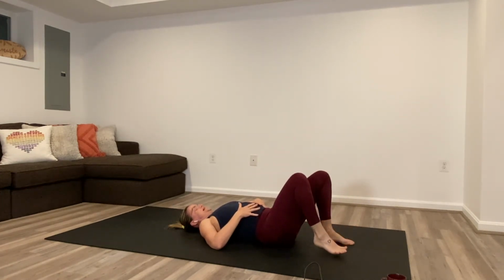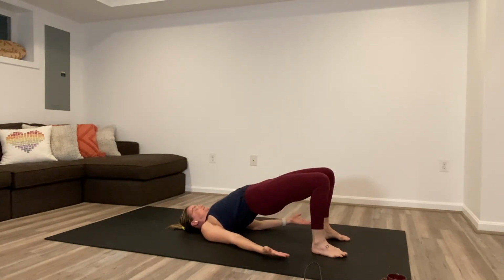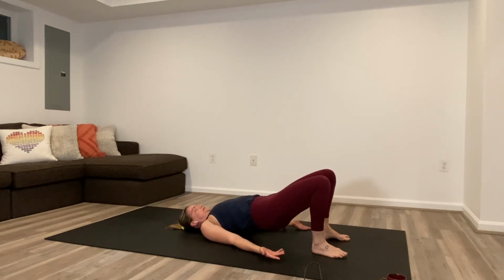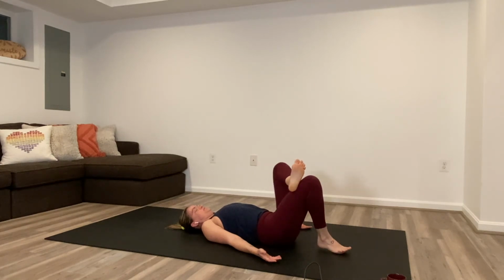Place the right foot down to the mat. Quick little bridge pose in between sides. Lift the hips, expand through the front side of the body, and then lower it back down. Just kind of a little reset. Okay, second side, left heel goes over the right thigh. Point the knee out to the side.